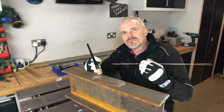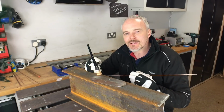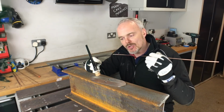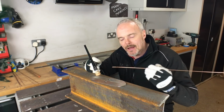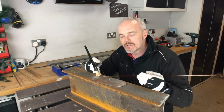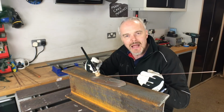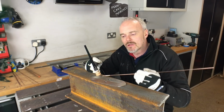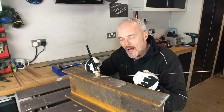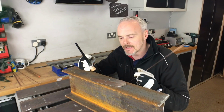Too much, there isn't really a problem, unless it's horsing out and you're blowing your weld pool about, but you're effectively just letting a load of money come out the end of your nozzle. Anything less than that as a basis, and you're going to get a load of porosity in the weld, and you'll instantly know, because it's all going to be brown and horrible around the edges, or black and tarnished. So if that's happening, check your shield gas and also your arc length. Those are the three things that consistently go wrong.